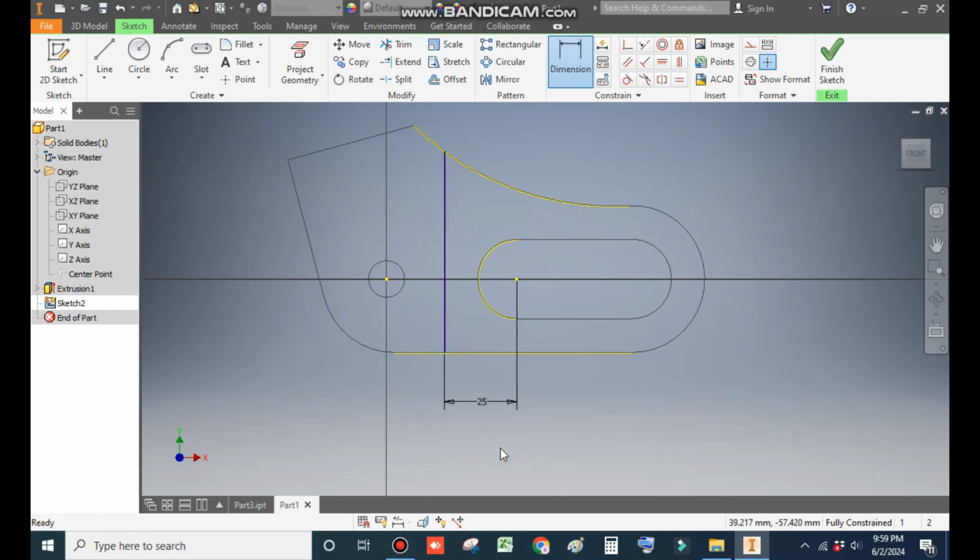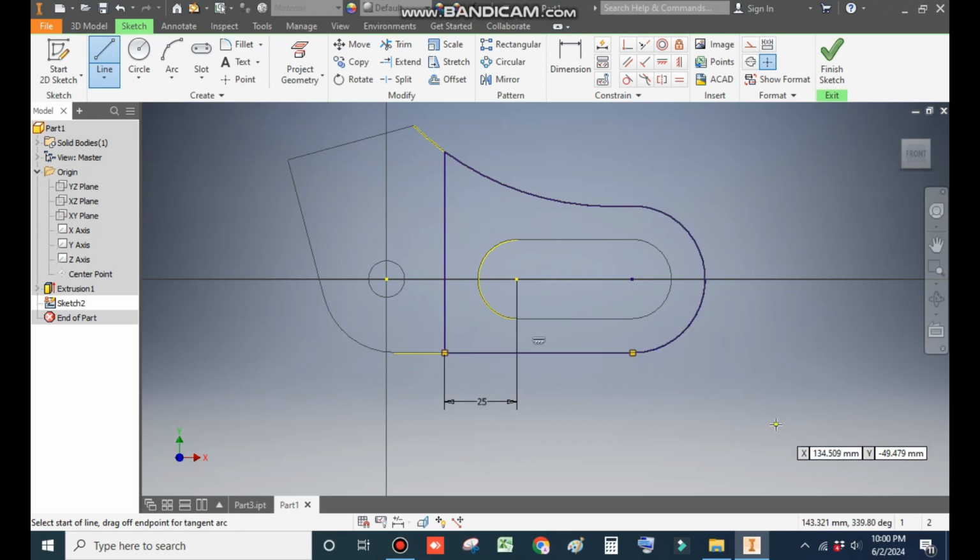Okay, escape. Now here take the arc command, take 3-point arc, select this point, select this end point, and place one arc. Similarly, select here, and here we will select this and place another arc. Go to line command and make a joining line profile. Escape. So here you can see a closed profile has been constructed.